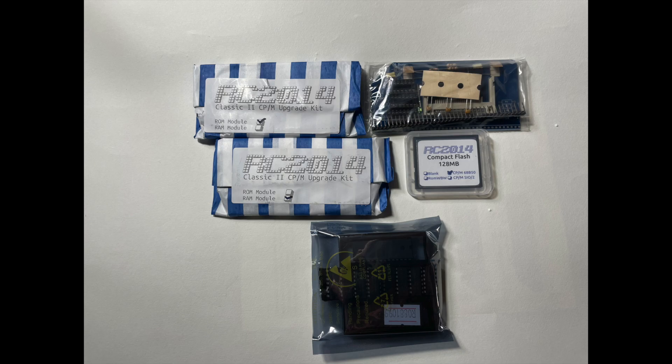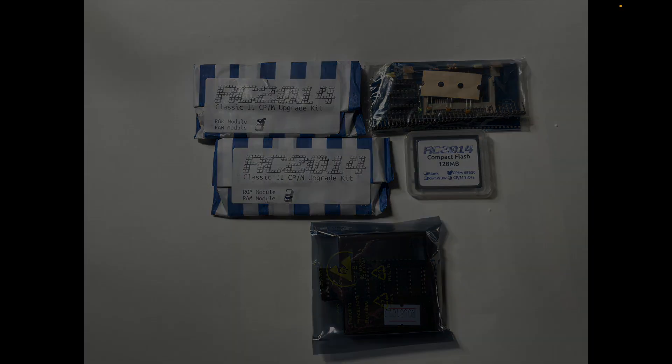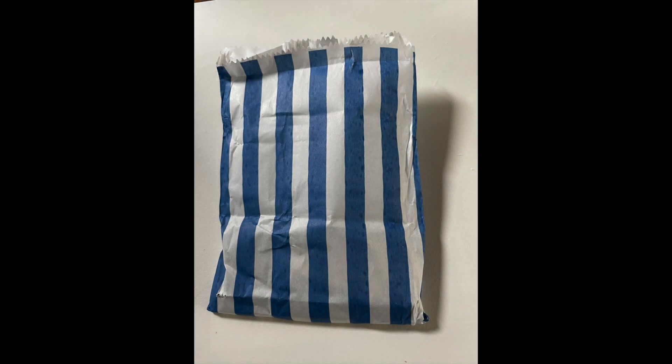The order of construction of these kits is completely independent and up to you. In terms of relative complexity, I'd rank the three modules from most to least complex as: pageable ROM, followed by the 64k RAM, followed by the compact flash module — though if that compact flash connector hadn't come pre-soldered, the order would be totally different. I actually tackled the build in that order, and knowing what I know now I might have built the CF module first as a warm-up exercise. The build time wasn't long, but I took my time and enjoyed the journey.